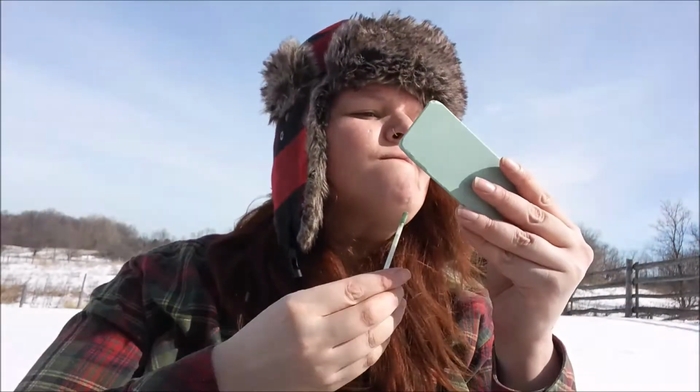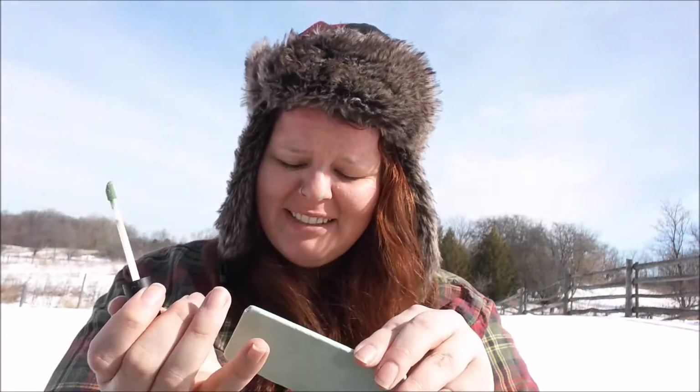As per usual, I'm gonna start with some elf. No, not as per usual. I got some red boys I need covering up. So we're gonna go in with this green stick here. Gonna get a little bit of John Deere green on these here spots. My fluffy fluff's in the way.